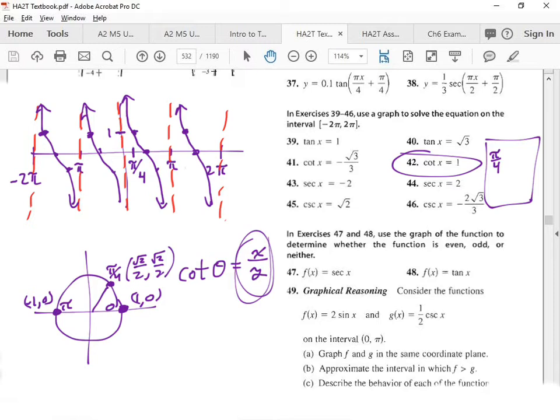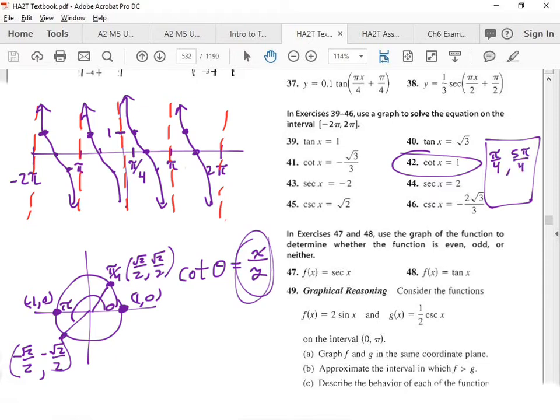What are my other ones? What's this one right here? That must be right here, because right there you have negative radical 2 over 2 and negative radical 2 over 2. If I divide two negatives that are exactly the same, you also get positive 1. And what is that angle? 5 pi over 4.